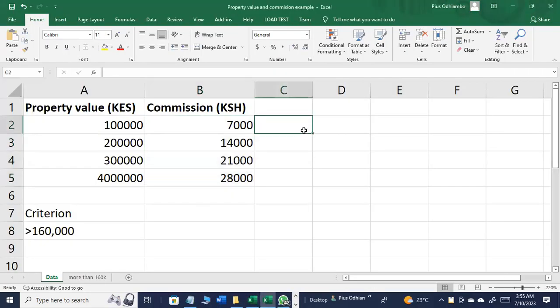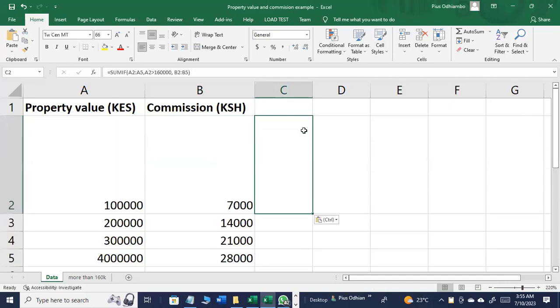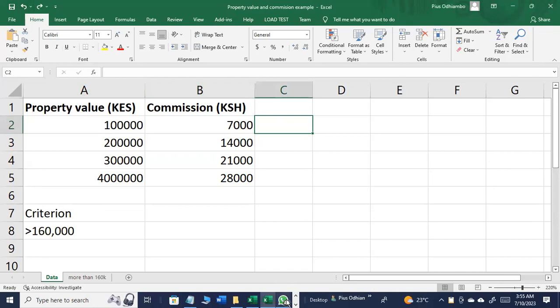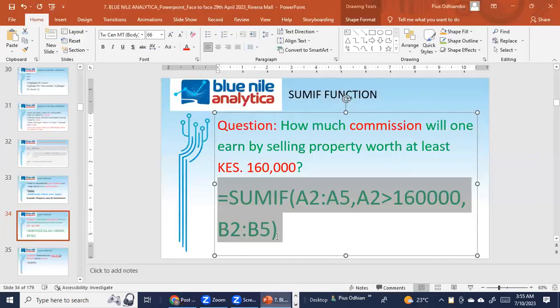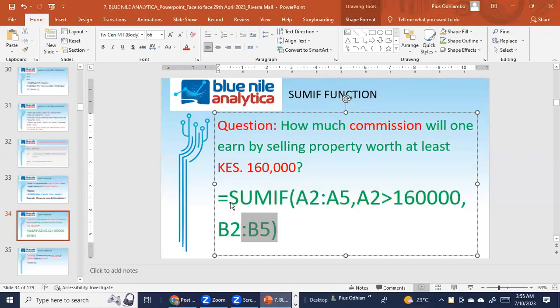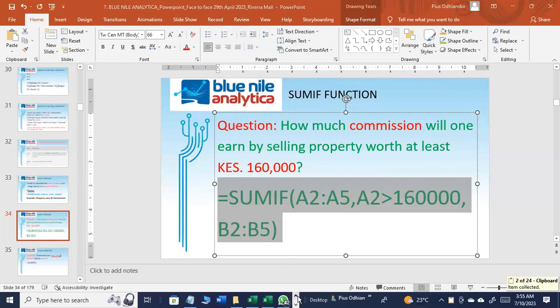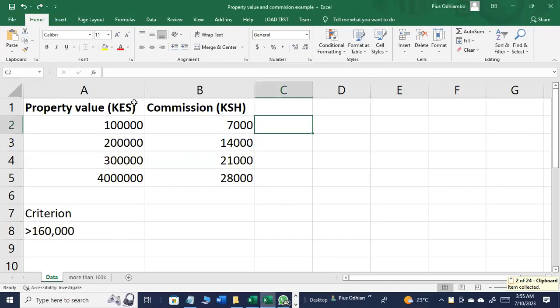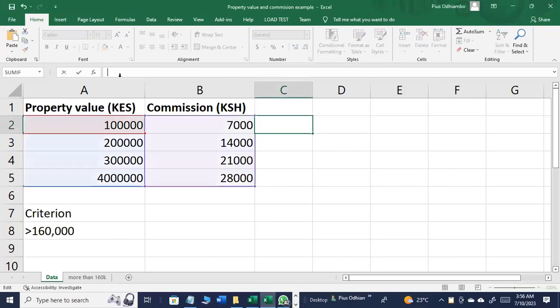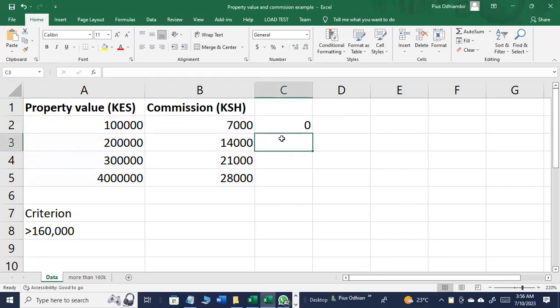Then I can paste it here. Sorry, I'm supposed to recopy this formula. If it's not working, we'll just compose directly there. Yeah, it's not working.